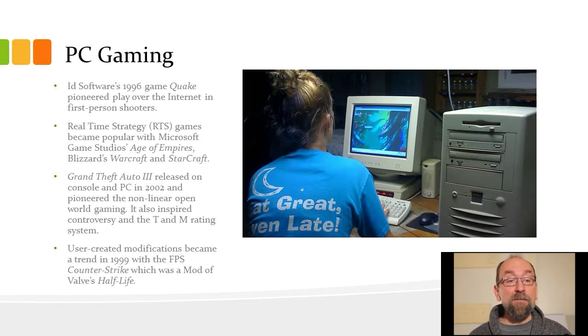And then we have, in 2002, Grand Theft Auto 3. So before this, it's just a 2D pixel game. Now it's a 3D open world game. And we've never seen anything like this before, just a complete breakthrough, the non-linear open world game with Grand Theft Auto. It came out on Sony and on PC, and it's just a huge, huge game changer. That, along with Resident Evil and a few other adult games, inspired the ESRB M rating system.